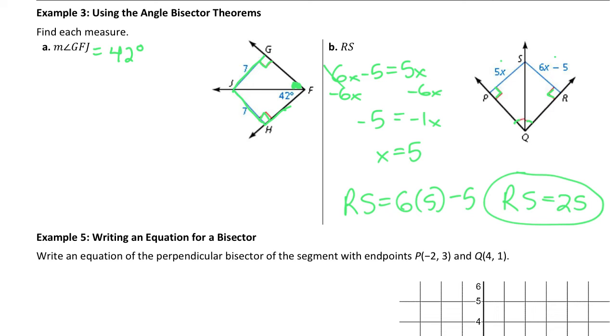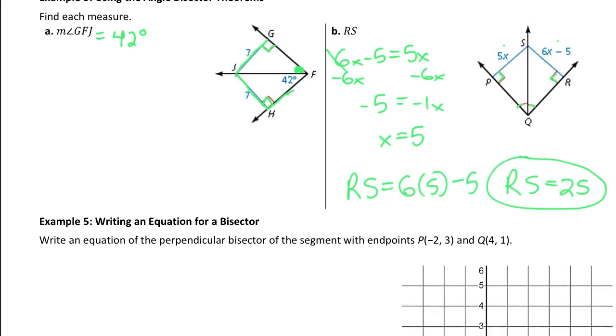So a lot of it is just paying attention to what the measures are. And I know those theorems can be a little confusing, but just try and connect it to the theorem before it or the explanation before it to set up your equations or to decide what's equal to what.